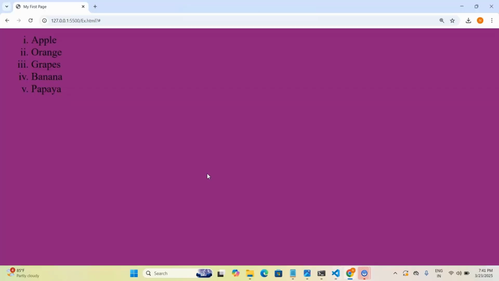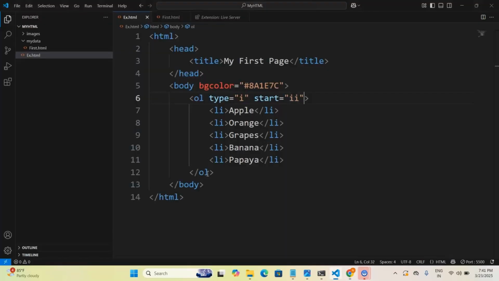Here if I make a start, if I make here II, see here it is not supported. It supports only numbers. Numerical values only are supported, not other things. So by this we can make different things. This is a list of items. You can display the list of items. One is the ordered list, another one is the unordered list. Both are supported.